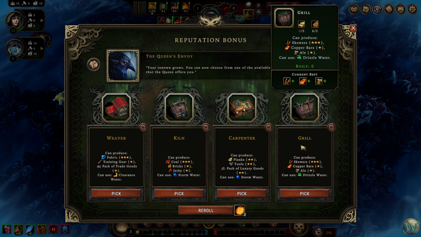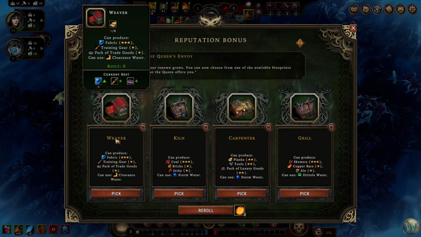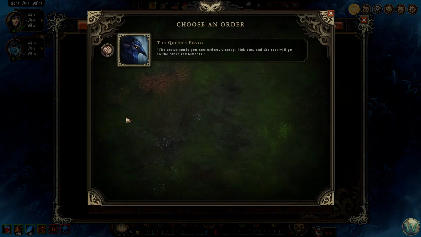Weaver, kiln, carpenter, grill. The kiln could be useful here to help us produce a little bit more fuel. The carpenter and the weaver will also be good here, especially the weaver because it's a harpy building. The carpenter, if we get beavers, would be useful. Let's take a look at those orders, and then we can decide.